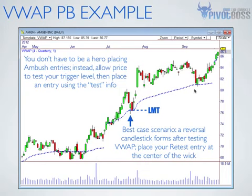And then later on, you get another test at that zone. Again, a very bearish move here. I'm not looking forward to triggering after a huge bear candle like that. But then you get another thrusting candle, similar to what we saw on the last slide. Once you get that thrusting candle, put your entry trigger at the center of that candlestick. And you may not be filled here. You may not be filled on this second day. Maybe you're filled on the third day, but you're going to get filled at a great entry ahead of the move. That's the goal. That's the idea.